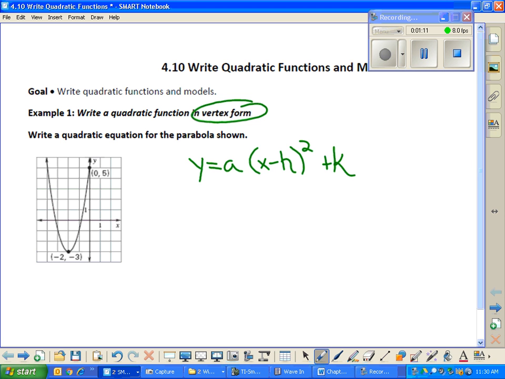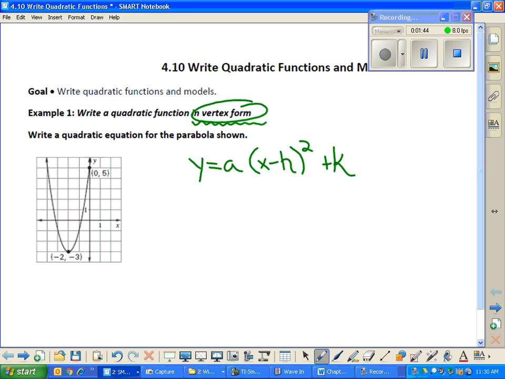In all honesty, when I've made these test questions in the past, I will go ahead and let you know that I am not quite so nice. I just say write an equation for the parabola that's given, because I want you to think about the form that would fit. So let's have a conversation right now about why your textbook editors here chose vertex form for this parabola.